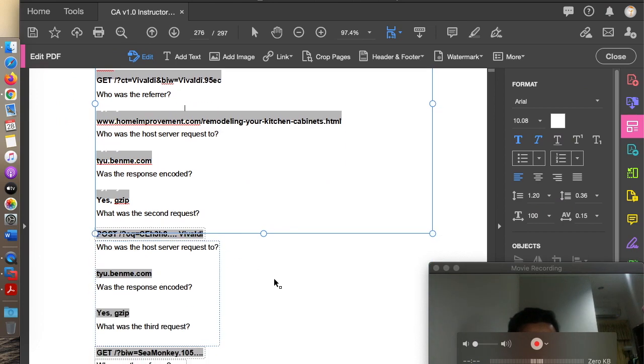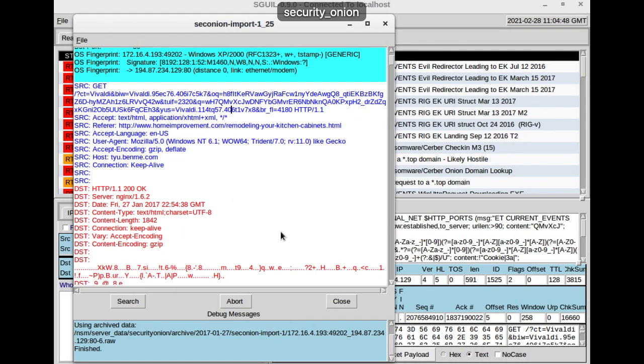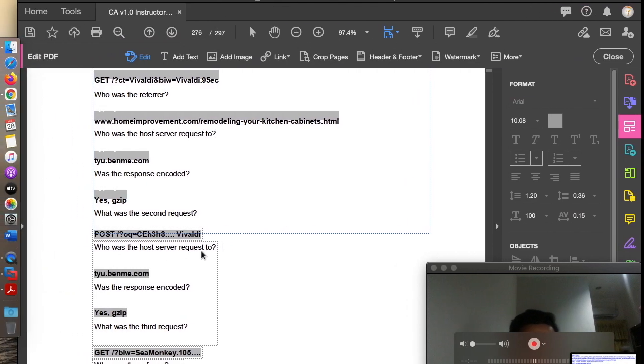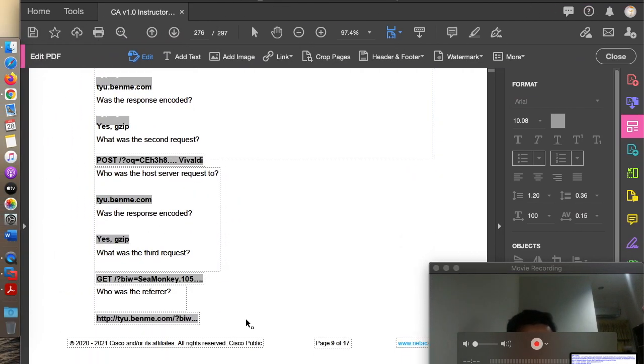What was the second request? Yeah, the second request is POST. We capture this also as well. Capture done. So what was the third request?